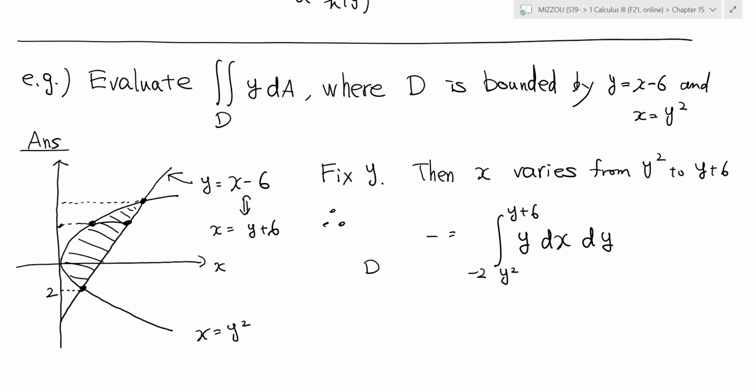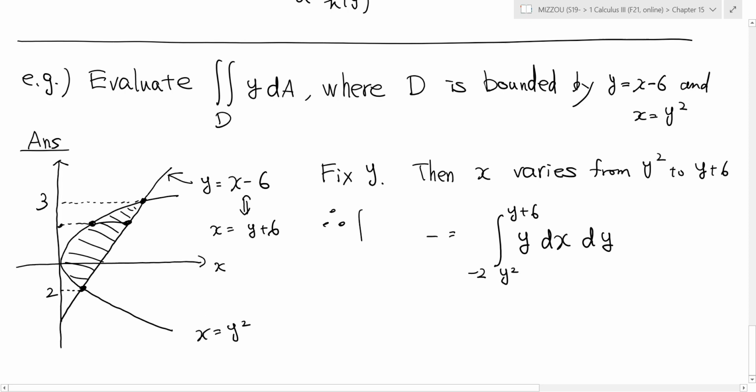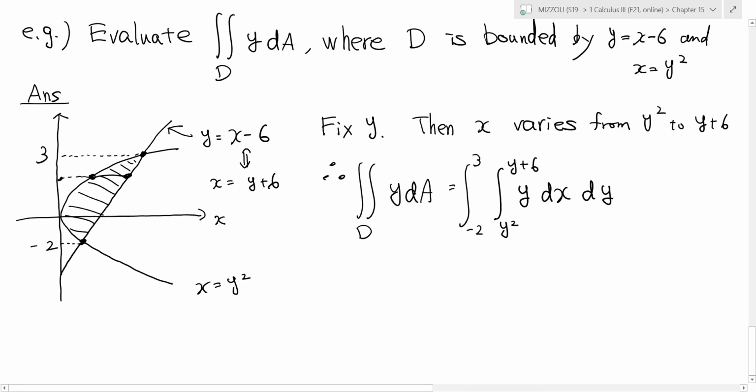Okay, I got the picture back. So you have to calculate the points of intersection by equating those two, so by plugging in this y to here and solving the quadratic equation. So this is your exercise. All right, and then the integral of y dA is equal to the integral from negative 2 to 3. Okay, and then all you have to do is just carry out the integral.